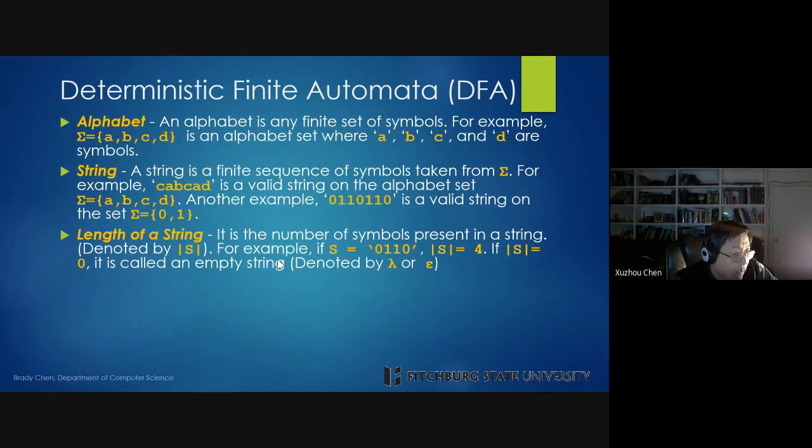Let's take a look at the example here. Let's say we want to define a finite automata that uses 4 symbols. So that's the alphabet, sigma contains 4 symbols, and the length of a string. That's something we already talked about.